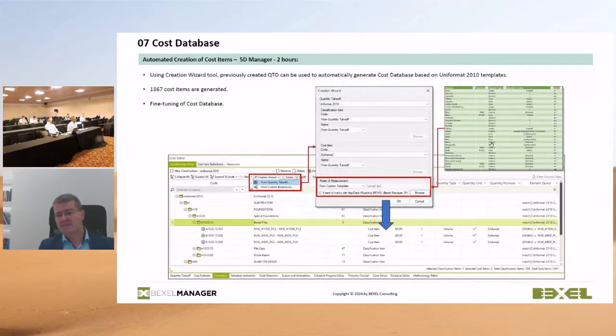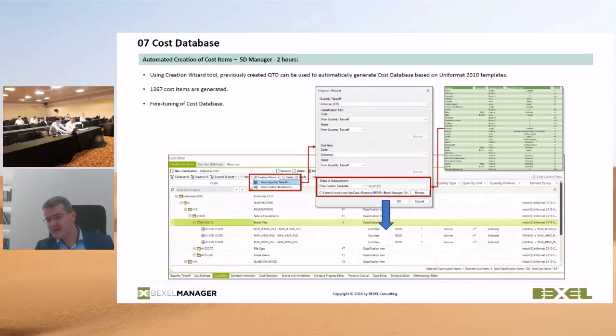How does the system work? You load the rules of measurement for a certain market and certain classification. In this case, Uniformat 2010 was used, and the standardized rules of measurement for the region were used. So you can see here some formulas, how to measure certain things.